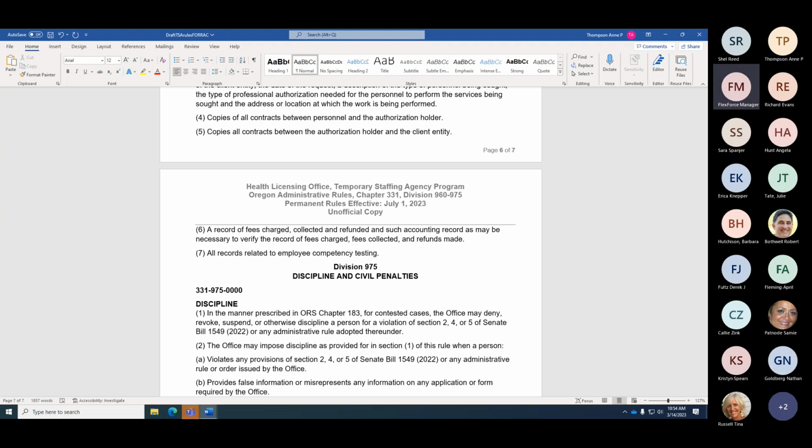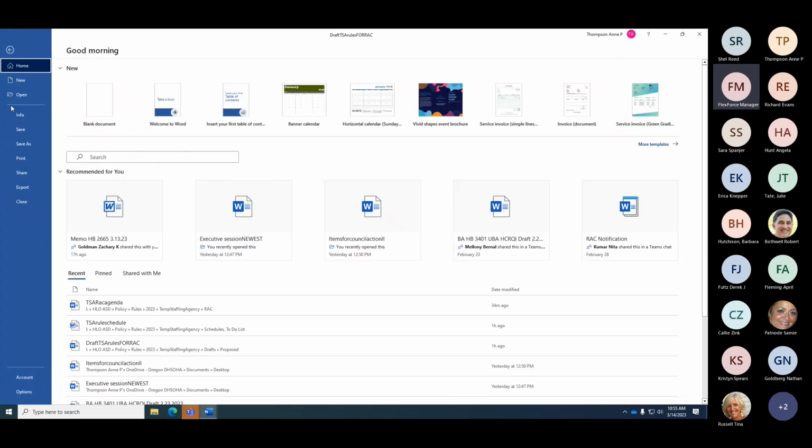I was going to say, for the records related to competency testing, you could use the word competency evaluation because there are multiple components you'd put into evaluating their competency. Not only would you have the test, you would have their references, their outcomes, their license status.